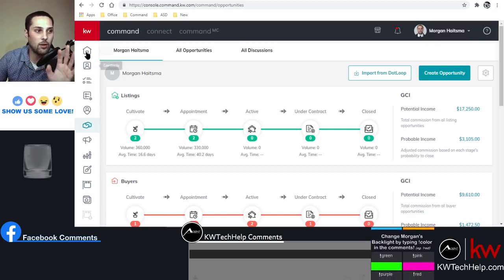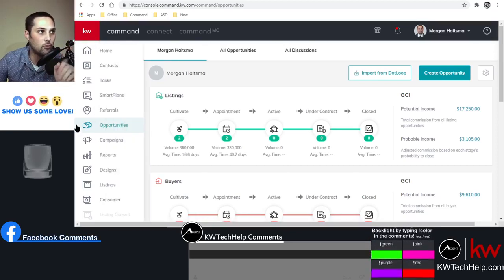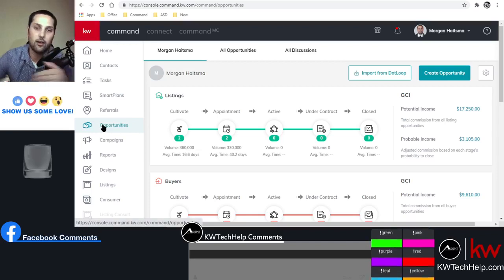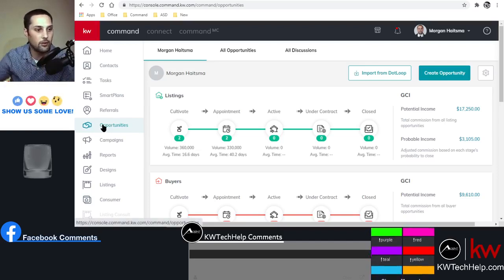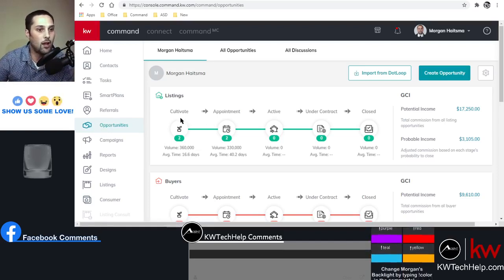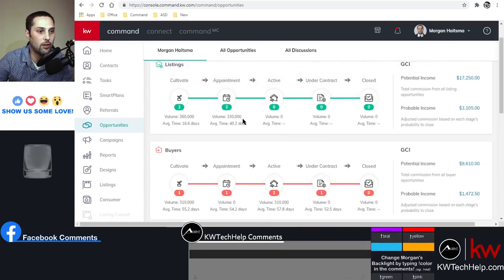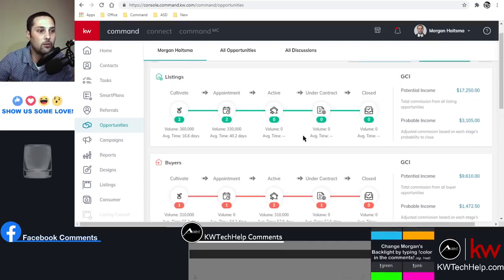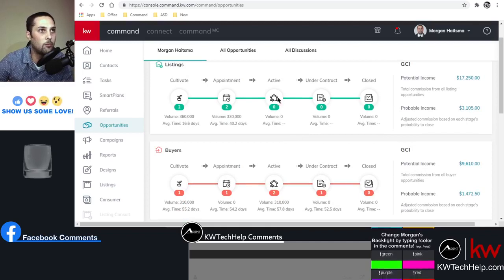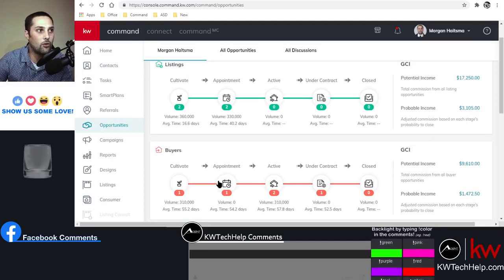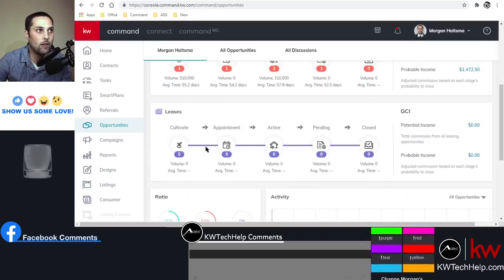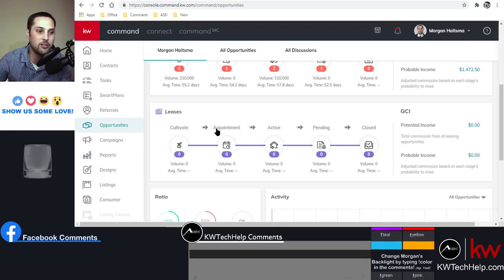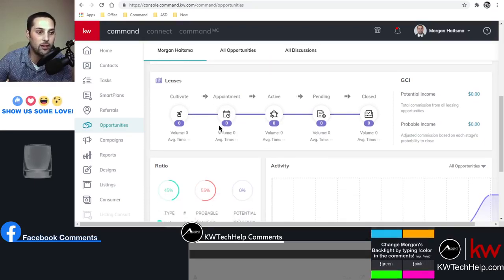When we click on this red KW squared and click on opportunities, which looks like 2 people shaking hands, you'll have a number of different rows. You'll have a green timeline up top and an orange timeline right here. We'll have a purple timeline for our leases. We don't really worry about that too much, but it is there if you need it.